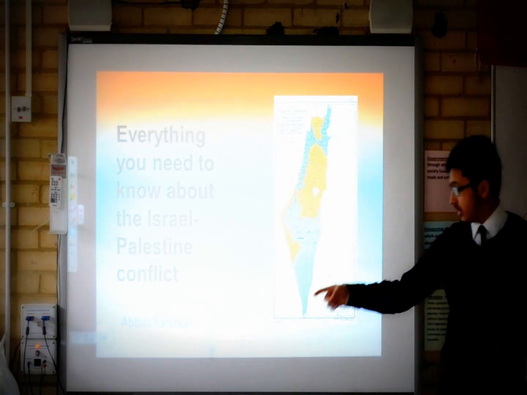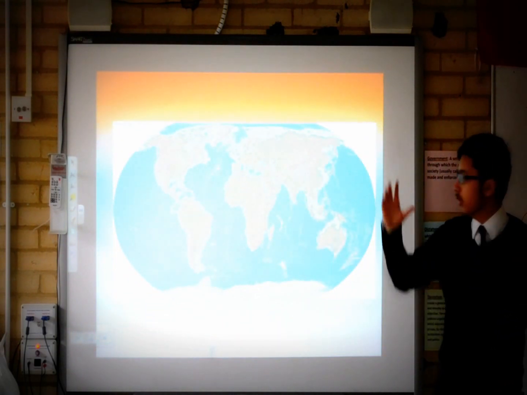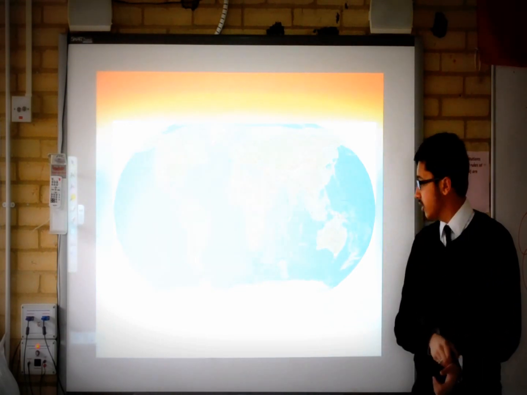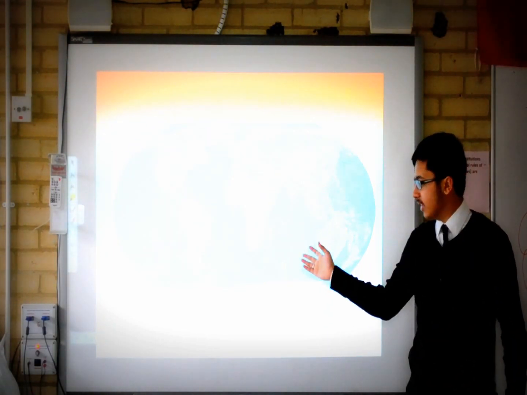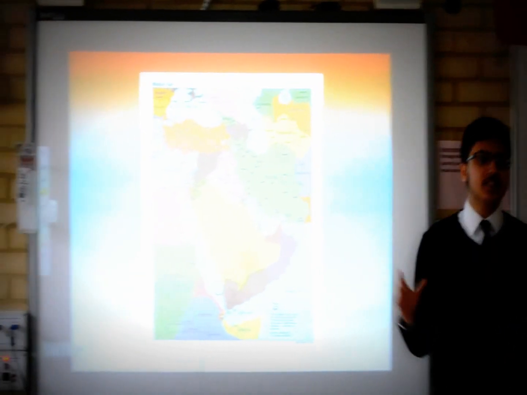So we start off obviously looking at the context of exactly where the region we're looking at is. And of course it is the Middle East, the heart of political conflicts in the world today. We zoom in with my amazing custom animation. We look at the region in more detail.